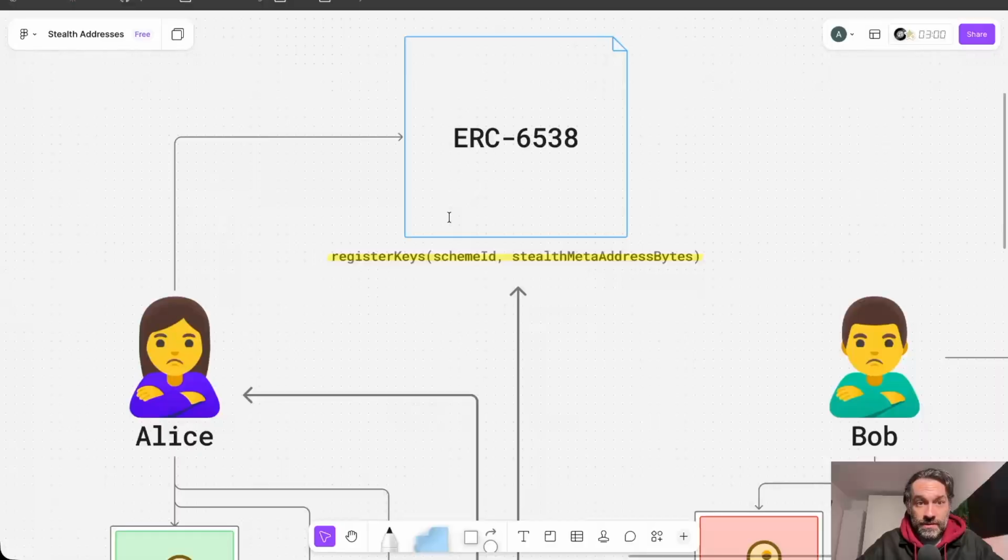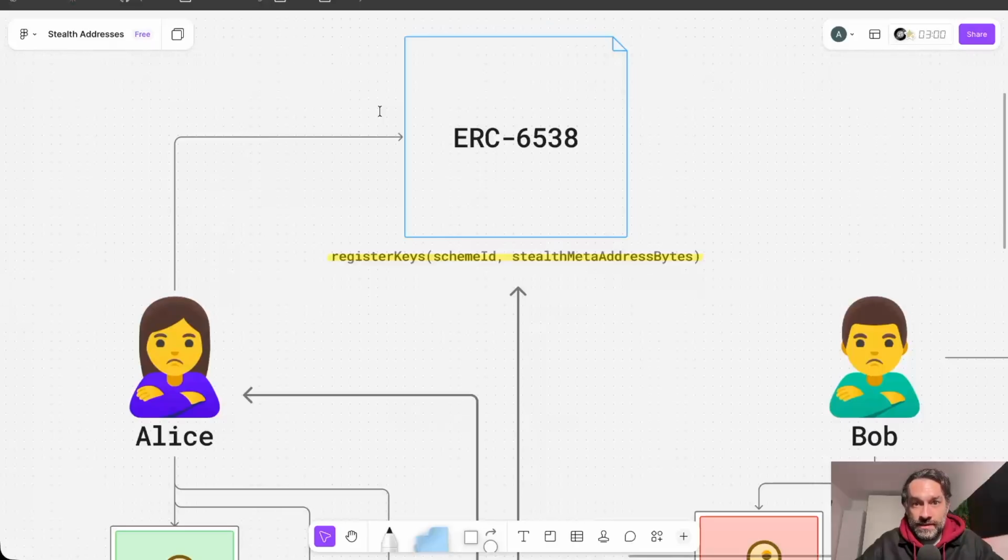In practice, the most usable flow is that Bob registers his stealth meta address in the ERC-6538 registry, and then Alice doesn't need Bob to DM a long string or use external services to transfer this meta address.